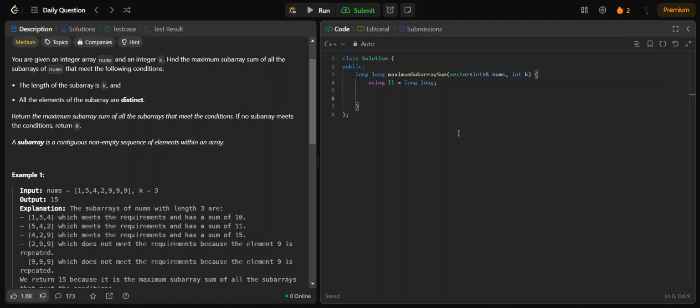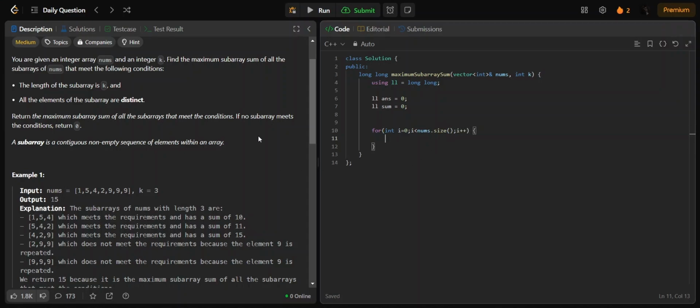Okay, so let's start. LL answer is initially 0, and we also need the current sum, so let's say sum is equal to 0. This sum will be the current sum, or the sum of the k elements, and this answer will contain the maximum sum out of all subarrays. So for int i equal to 0, i less than nums.size, i plus plus.